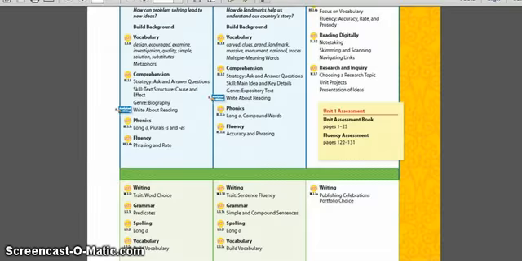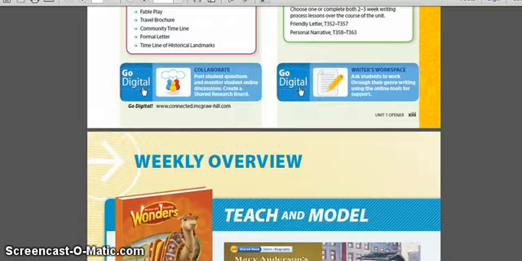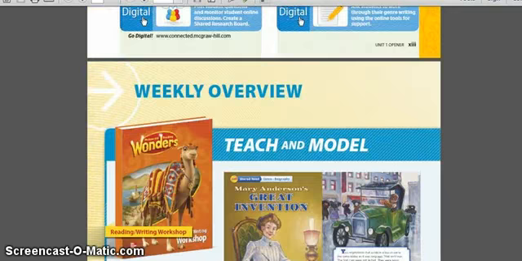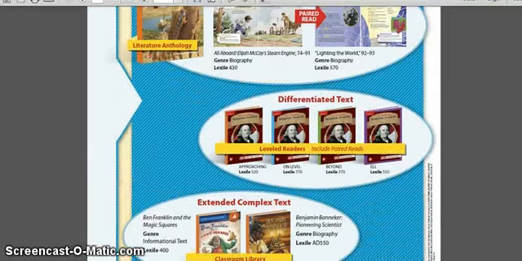So as I continue to look into my program, I see that, so now this is my weekly overview. And I start looking and I see that one of the things that we do is we have leveled readers. And so I differentiate my instruction with these leveled readers.